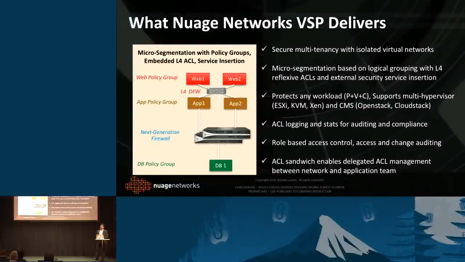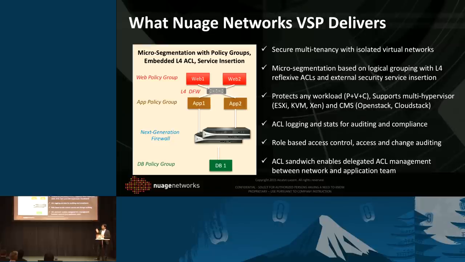What Nuage delivers today is basically a secure multi-tenancy environment where, over one physical network, you can have multiple virtual networks. Within each virtual network, you can segment them into logical constructs — not necessarily VLAN-based or IP-based — but logical groupings of workloads. Those features are available to your workloads regardless of whether they're containers, virtual machines, or physical assets, and they work on any hypervisor and with any CMS simultaneously. We also have security features: ACL flow logging, role-based controls, and ACL sandwiches to provide more control and flexibility.